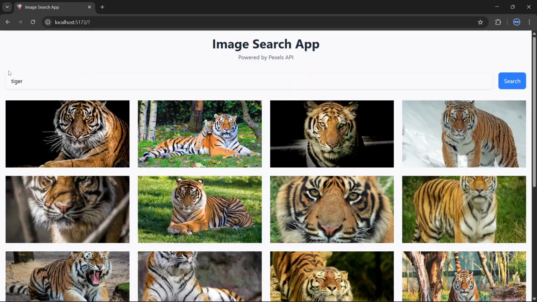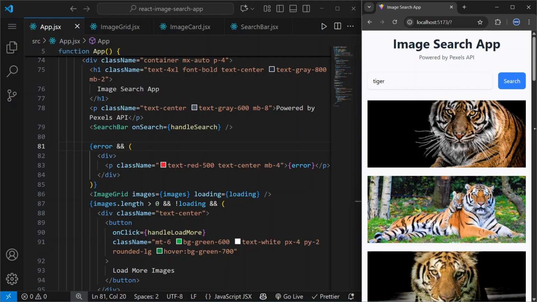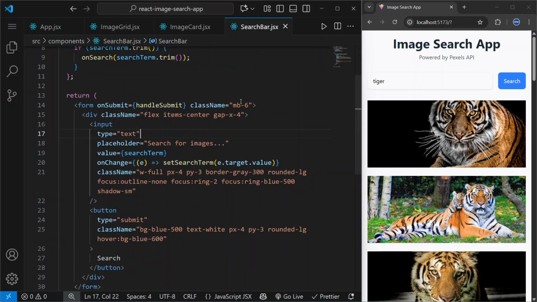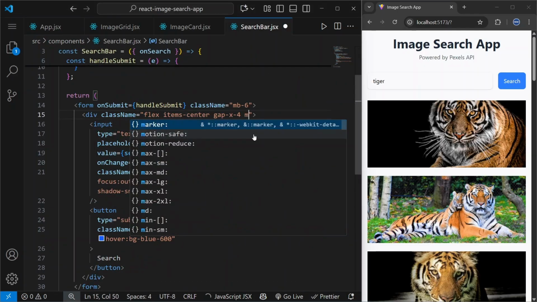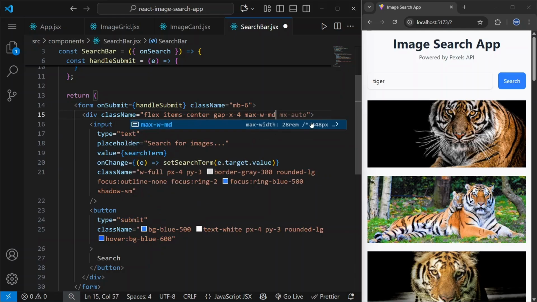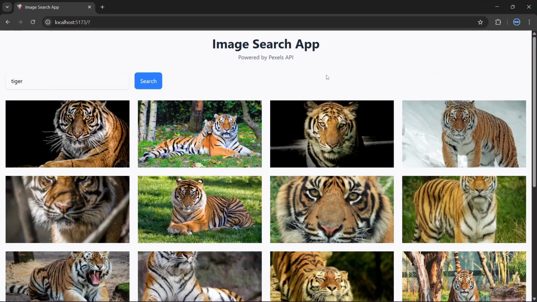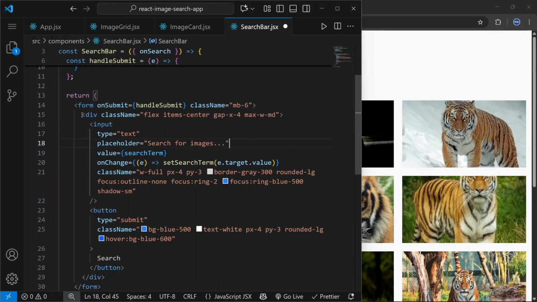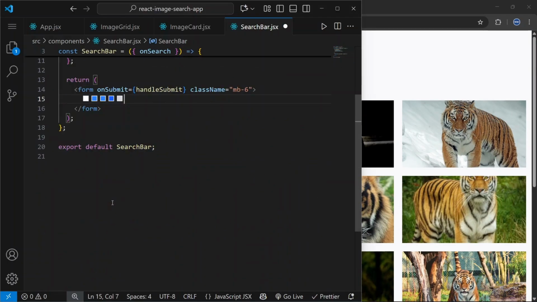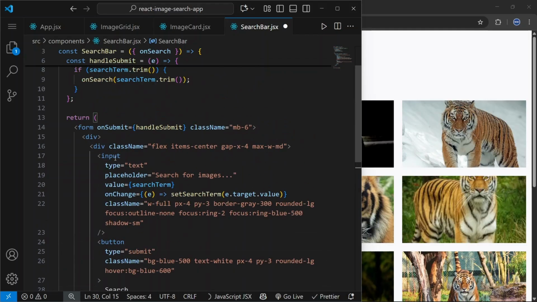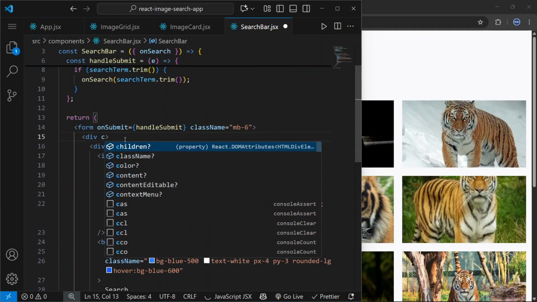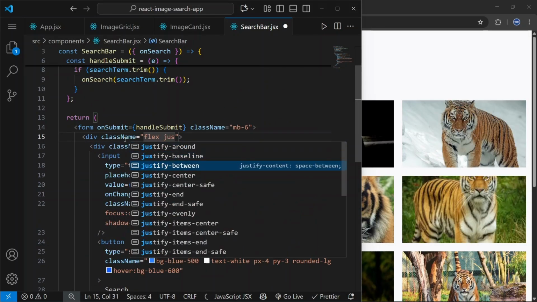And also we need to make this search bar smaller. Like we need to make its width smaller. Okay, so for that, let's come to this search bar and let's say that max width will be MD, which is 448 pixels. So let's save it. And we need to have it in the center, of course. And for that, we can wrap this div inside one more div and paste it right here. And to this div, we can say that it will be flex and justify will be center.